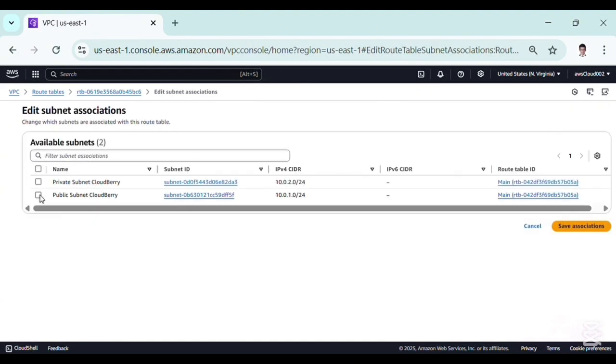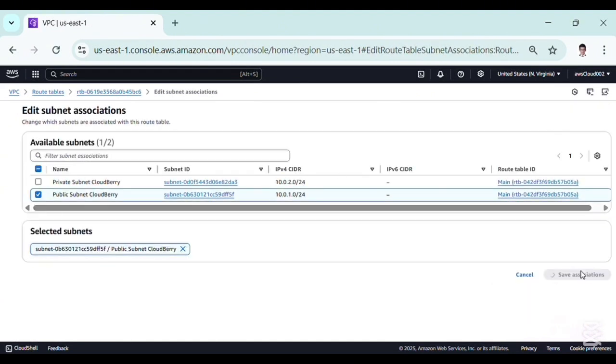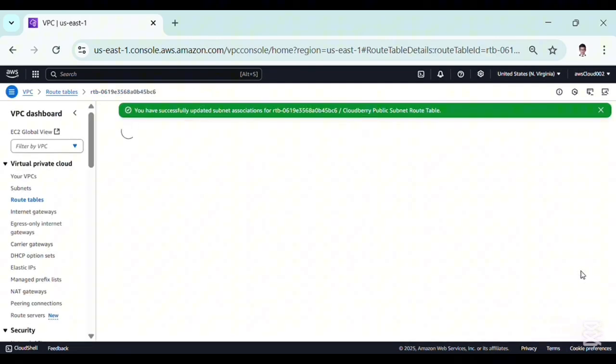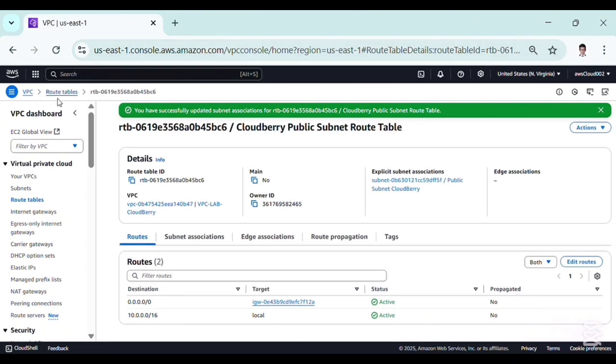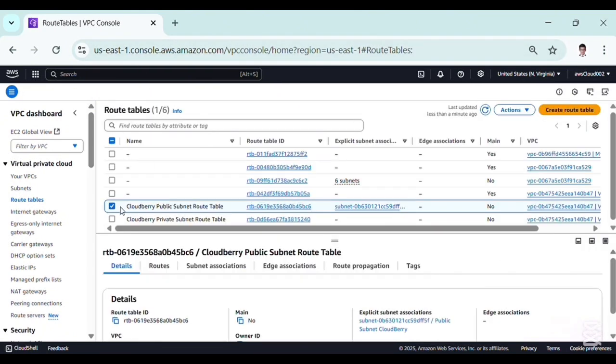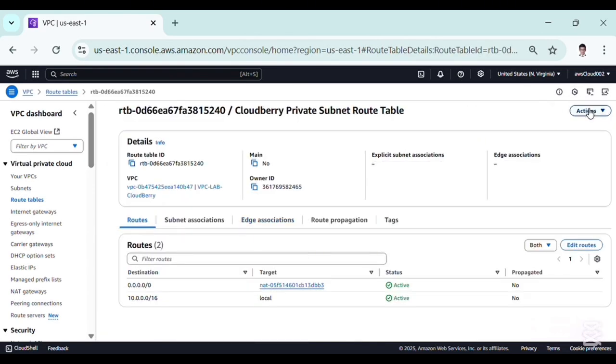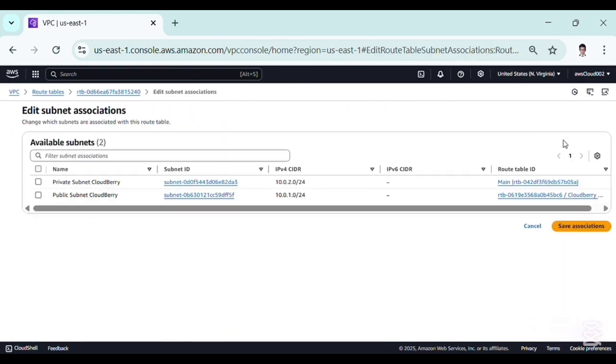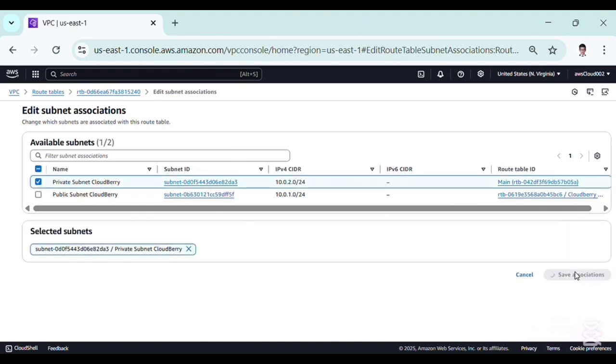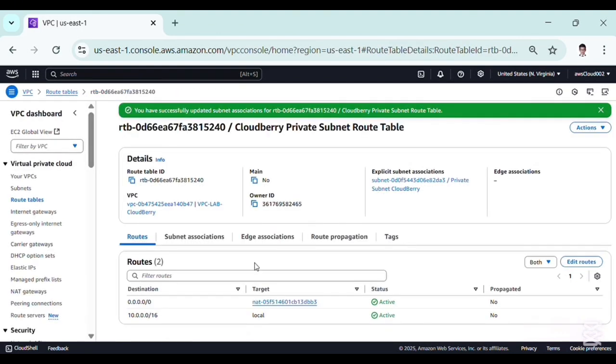So let's go to the route table and associate each route table to its subnet. Okay, so I have just associated the route table with the public one, and let's go to the private subnet route table, action, and edit subnet association, and click on private subnet and save association.